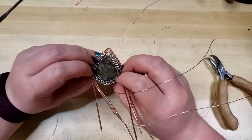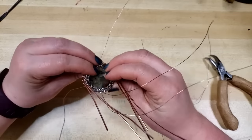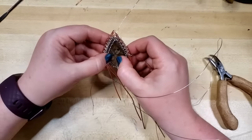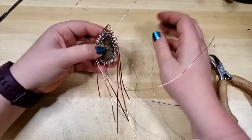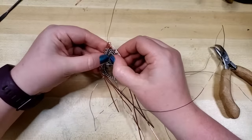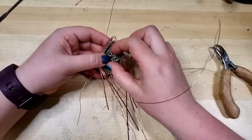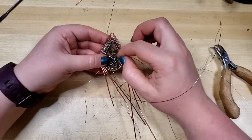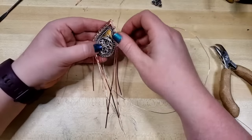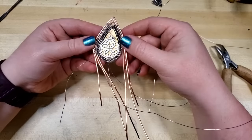And this is experimental, and I'm discovering the stone does not stay put quite the way I would have liked. So all we need is a little stabilization across this backside to keep it from turning and getting shifted about. I was looking at the possibility of stabilizing here at the tip, where I feel like it is very likely to come kind of undone. And you don't have to use a charm like this, or any charm really. You could just use more wire, like how I'm going to show here shortly. But I found this component that fit just about perfectly there on the back side.